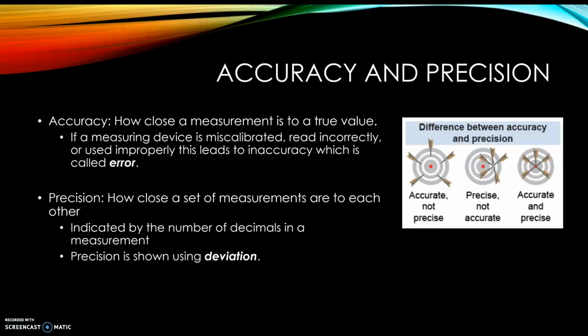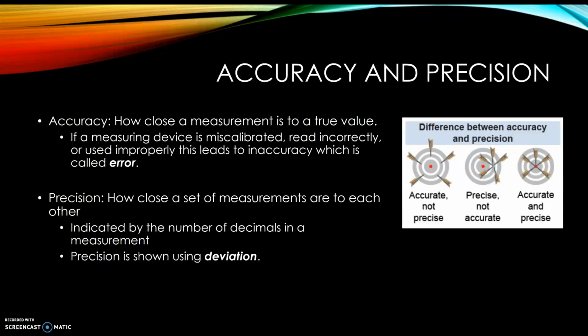So an example would be if we're using a scale or a balance and we want to measure the mass of something. We have these calibrated masses with the accepted value, say it's 500 grams, right? If we put this on the balance and the balance reads 500 grams, or at least close to it, then we know that it's an accurate measurement. However, if the scale doesn't, then we know it's miscalibrated in some way, shape, or form.